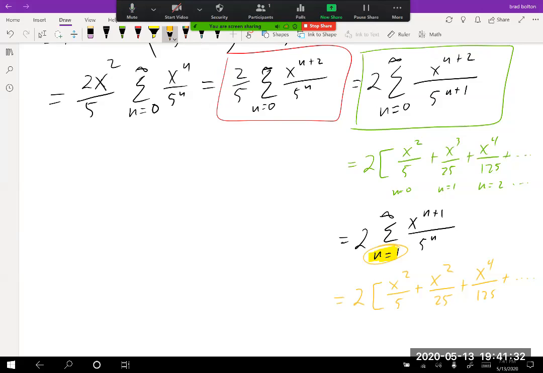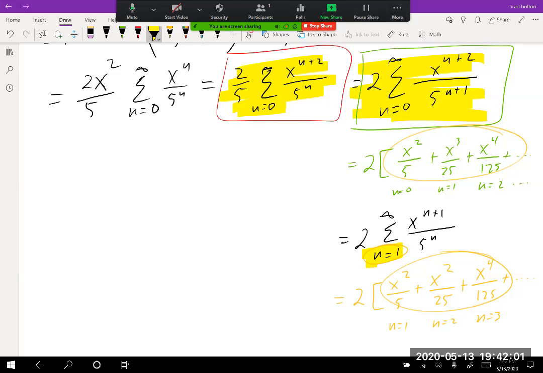Right, so look. This is n equals 1, n equals 2, n equals 3. So it still took 3 terms to rewrite the same series, just like above. Here's 3 terms, here's 3 terms. Okay, they're the same series. I haven't changed it at all, but I changed the index. So look here, the index used to be at 0. Now it's at 1. If I wrote this guy out, I would get the same exact series. So all 3 of these, this series is the correct answer, this series is the correct answer, and this series is the correct answer.